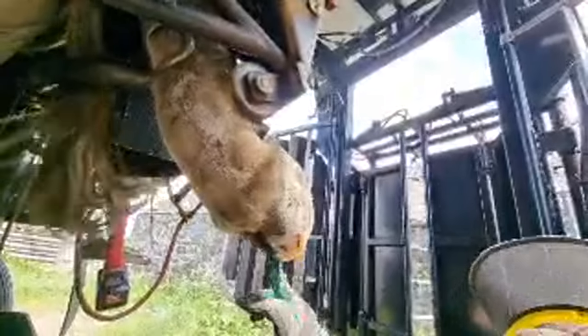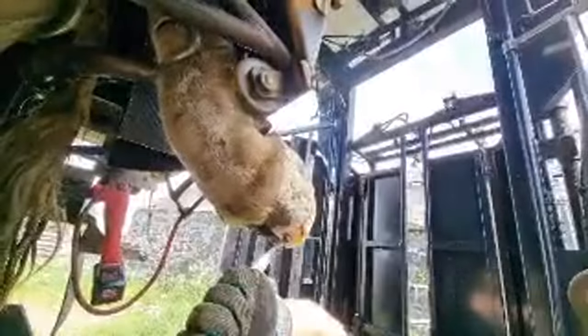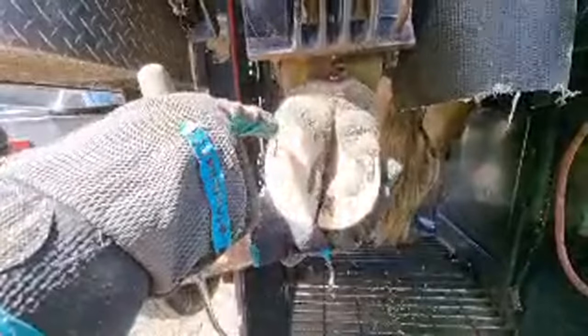Okay, so you can see there's a little black spot still here. Can you see that, Craig? That little black spot will not be going anywhere. Just for you guys, I'll scratch it out so you can see, but we don't actually need to do any more to that. It was the loose and cracking horn in front of this, catching the debris, that would be causing any discomfort. You can see how much better that foot looks already. It's a little bit high here, so I'm going to get the grinder and take a little bit off it, and then she'll be good to go.